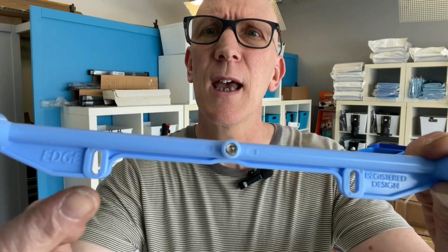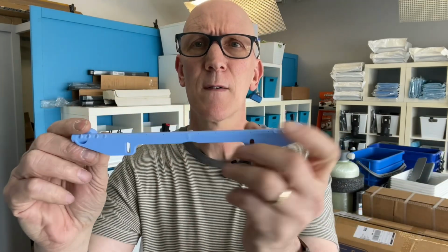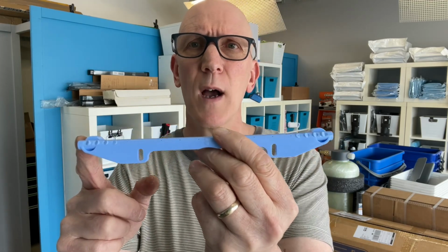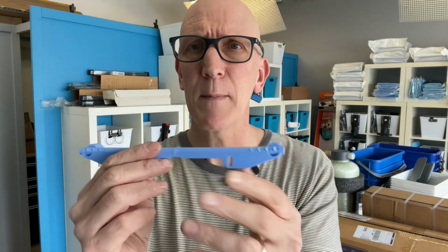Today I want to show you a new product we have here at the store. It is the Edge rinse bar for water-fed brushes. The rinse bar measures about 9 inches wide, but due to its unique spray pattern, it will actually accommodate a brush up to about 14 inches.